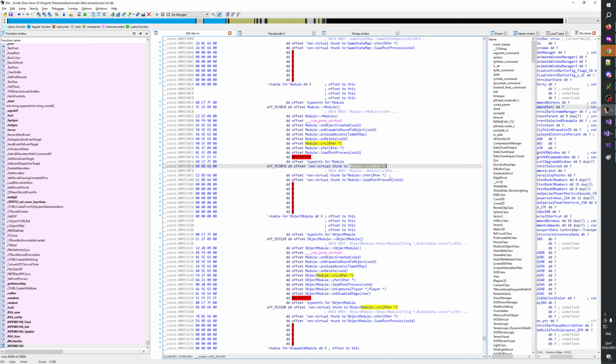Okay, that means we should collect those here. Which also means we need to get records of these non-virtual thunks. Otherwise we wouldn't know what it is. What is this thing?